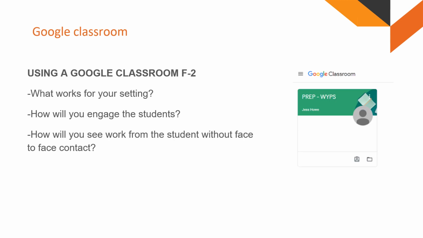So for our setting, we decided to use Google Classrooms. As I had previously mentioned, the 3 to 6s were already using that. And as there's a lot of siblings, we thought that this would then work best for our Foundation to Year 2 students. Even though we thought it would be a little bit hard to navigate, we made sure there were parent tutorials, as well as allowing an easier outlay so that parents should be able to click in and out of the tabs quite simply.